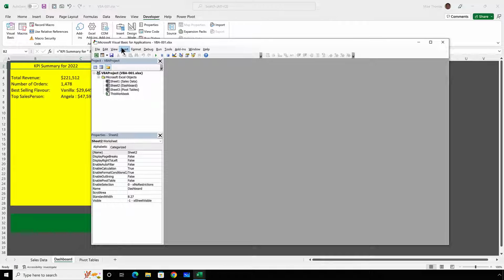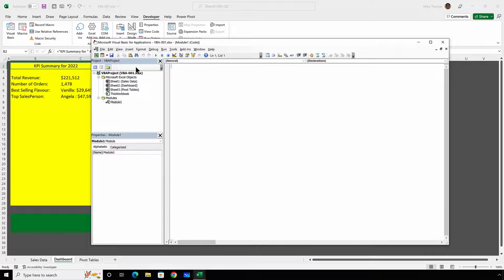So I'm going to insert a module, and I'm going to create a macro called Update Dashboard. All macros start by typing the word sub, followed by a space, followed by the name of the macro. And as I said, I'm going to call this one Update Dashboard, and then press Enter.